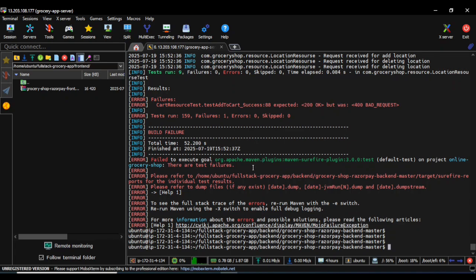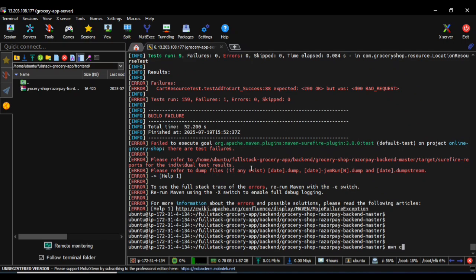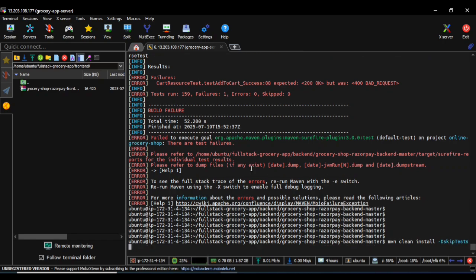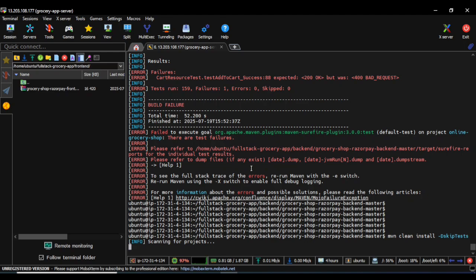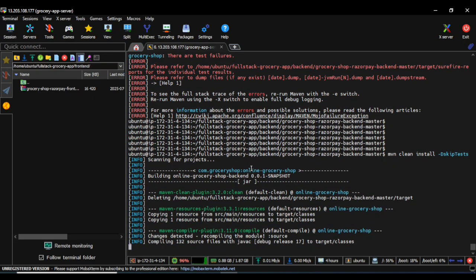So let's do one thing. Let's skip the tests. I'll run the command now, mvn clean install, the same command, but this time we will just skip the tests. I'll hit enter now, and let's build again. Let's see whether it will get built or not.